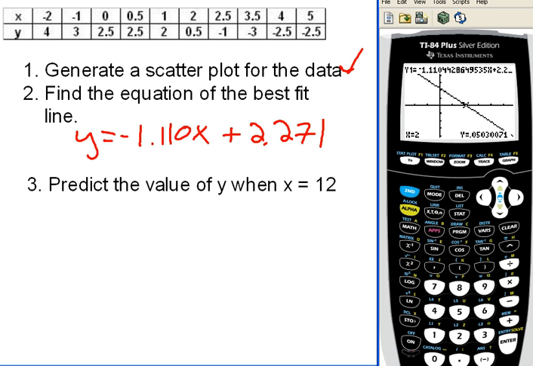Okay? All right, last thing then. I'm going to put off the R-squared and the R. You don't need those for now. Don't worry about those. We'll get back to those later. I want to get you in the lab practicing this. What about this last one right here? Predict the value of y when x equals 12. Okay, same thing as before, right?